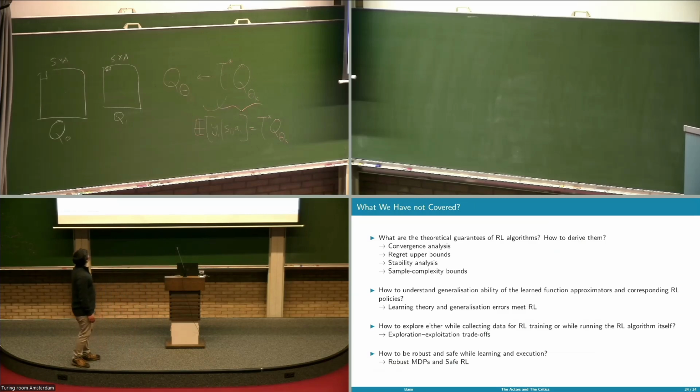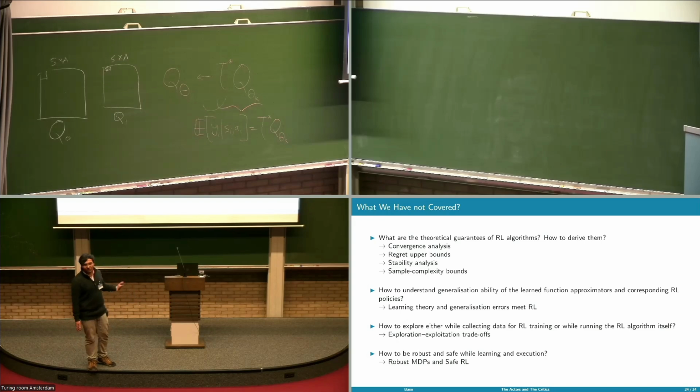So what we didn't cover: theoretical guarantees, how to derive them, like the convergence, regret bound, stability analysis, sample complexity bound. The convergence and stability is one we'll talk about. I'll try to talk a bit about optimism, and I think Mariam and Franz in their lectures also will talk a bit about different types of guarantees. And then the other part, the generalization ability. You might not be interested just in the optimal function. You might be interested in the generalizability of the Q function or the policy you have seen. That part is very interesting but a separate style of work. We have not talked about that.